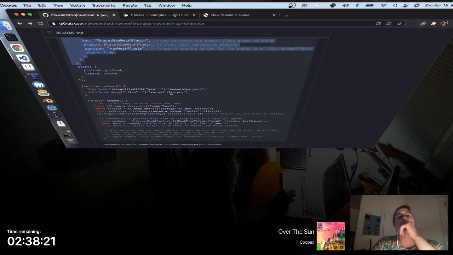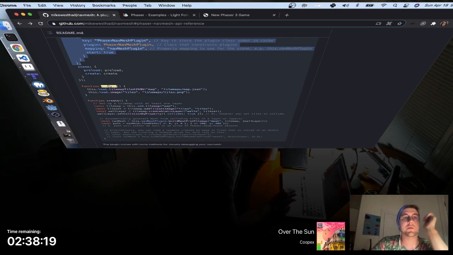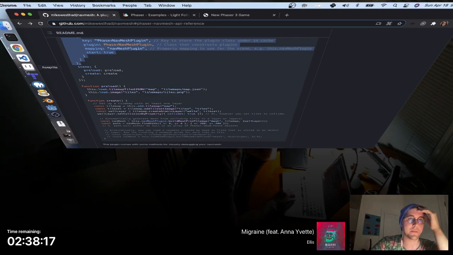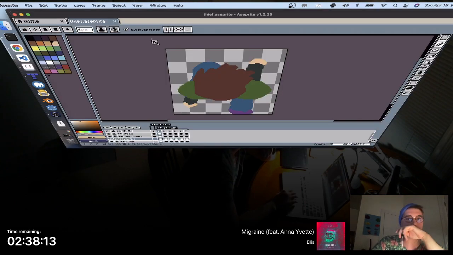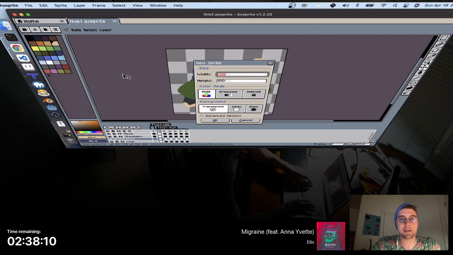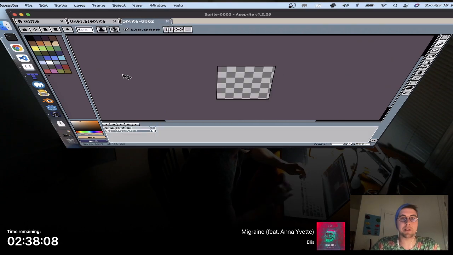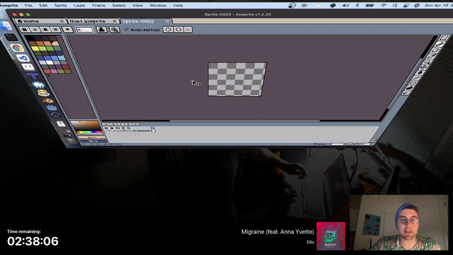Oh, right, yes, they have a map example in here first. So why don't we do that? We'll make a basic tile map first. Back to Aseprite for that. Do 100 by 100 tiles. And we're just going to make it really basic because it's 3 hours and we're already 20 minutes in.